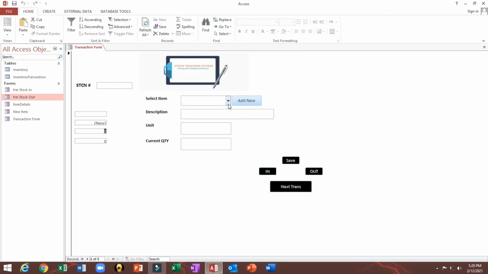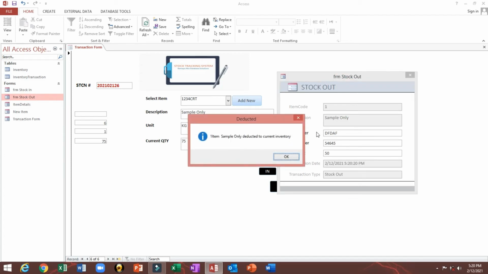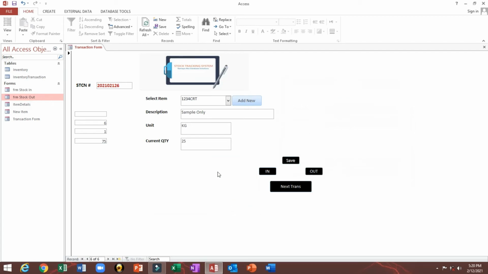Again, we'll open 75, then save, then stock out, we'll put any number or letter, then this one, then stock out, let's say 50, then hit tab. Look, the transaction type also is stock out. If I hit OK, automatically it will become 25. Look.